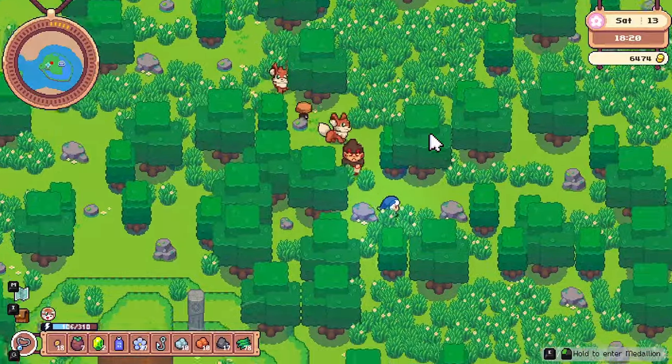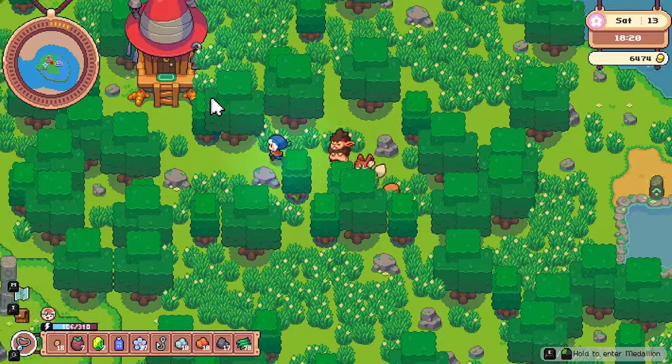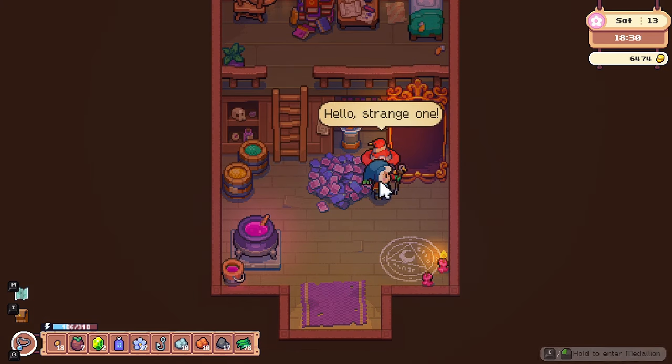So what should we do while we're here? Just wait? Oh, Magic Man. Look at that. Magic Man heard my prayers. Was like, you bored? You need something to do? Magic Man has arrived.